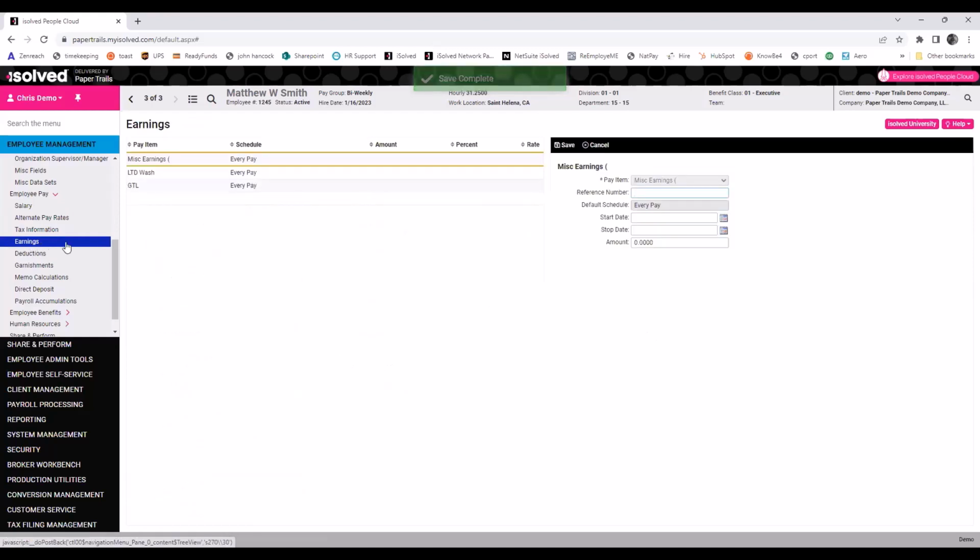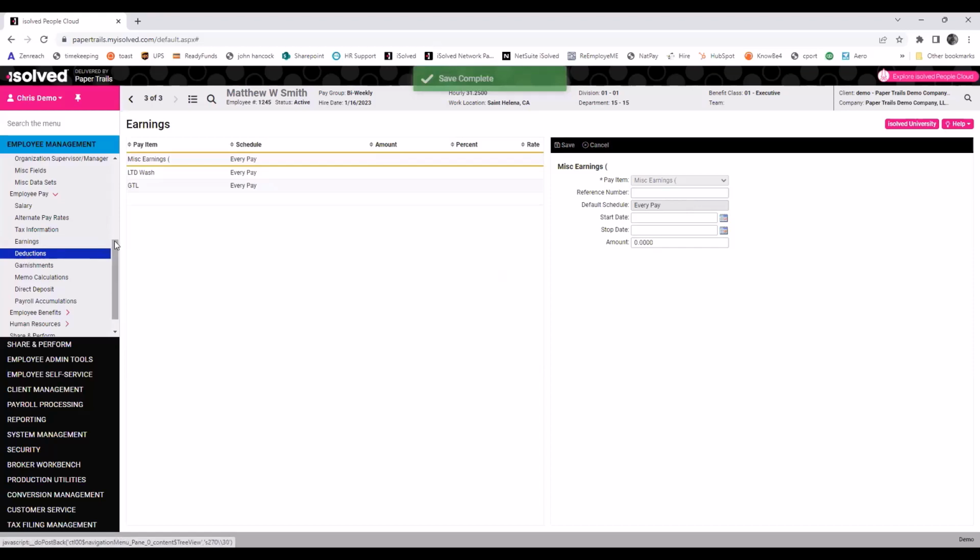Any earnings that are fixed earnings, for example, will show up here. So if you have someone that has a cell phone stipend, for example, that's probably the most common one. This is something that happens every single pay, okay? That's where these live. So if I had miscellaneous earnings of $25 per pay, we're just giving that to them. This will show up every single pay on their pay stub as $25 miscellaneous earnings. Not something that's used very often. I think it's mostly used for stipends, things like that, but that's an option as well.